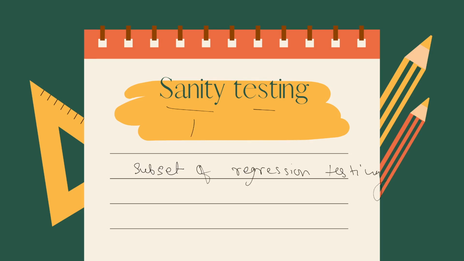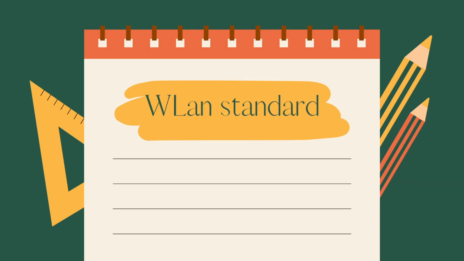All right. Now, whenever you receive a software build, sanity testing is performed. Why is it performed? To ensure that the code changes that were introduced are working as per the expectation. So the question was something like this only, that whatever the changes are introduced, which type of testing is used in order to check whether they are working fine or not. So the right answer to this question was sanity testing. That is the one that is used to find out whether the changes that you have introduced recently are working fine or not.